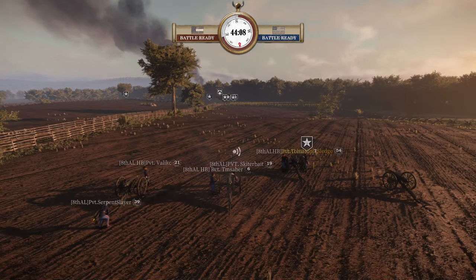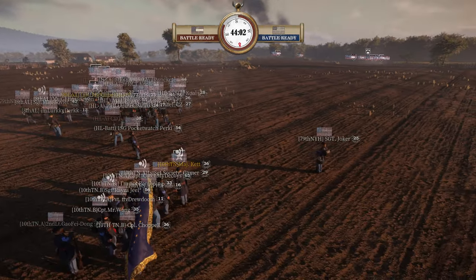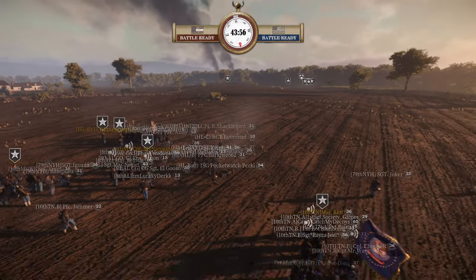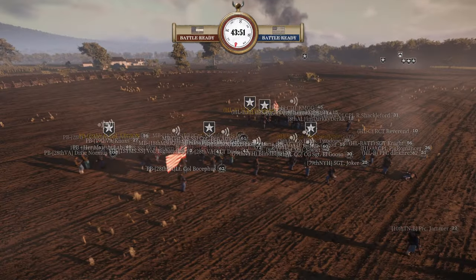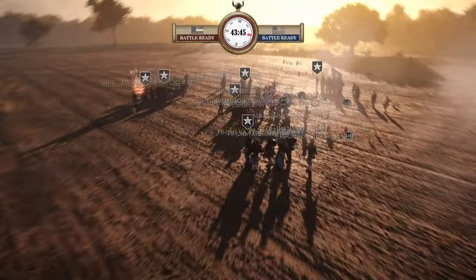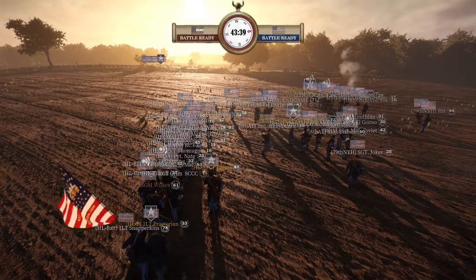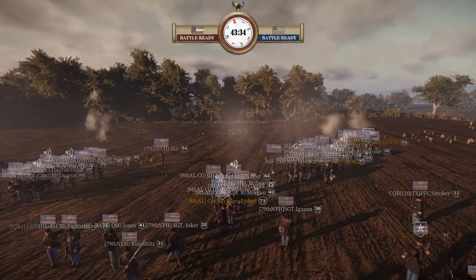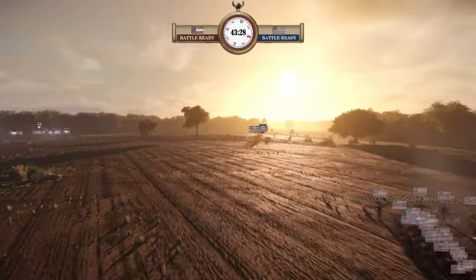So, 8th Alabama under Corporal Sledge has a decent amount on Artie. Check out the rest of the new Union team here. We have the 10th Tennessee, the MSG, we have the NYH under Ricks. I'm sorry, Major Kett is leading the 10th Tennessee. Let's see, we've got 8th Alabama, we've got the MB under Major Metal, we've got Colonel Legion under the PB. We've got HL under Captain Jean and Lieutenant Praetorian. Looks like CQB has a couple guys in here as well. Is that everybody? I think that is. If I missed you, I do apologize in that scrum.